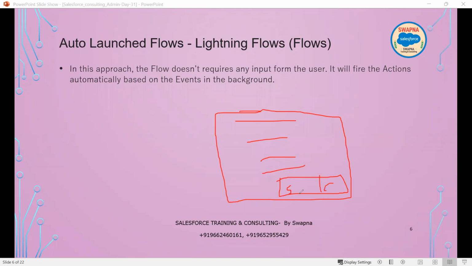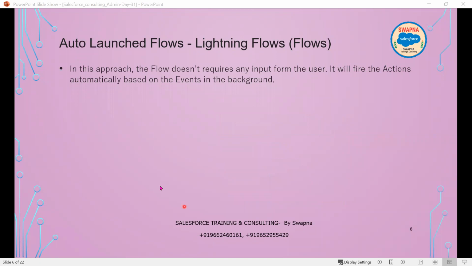Whenever we click on the standard save button, if we want to execute some logic in the background, then we need to go for auto launched flows.